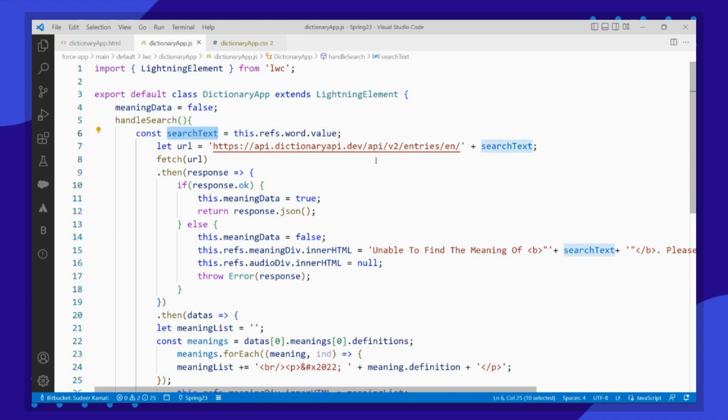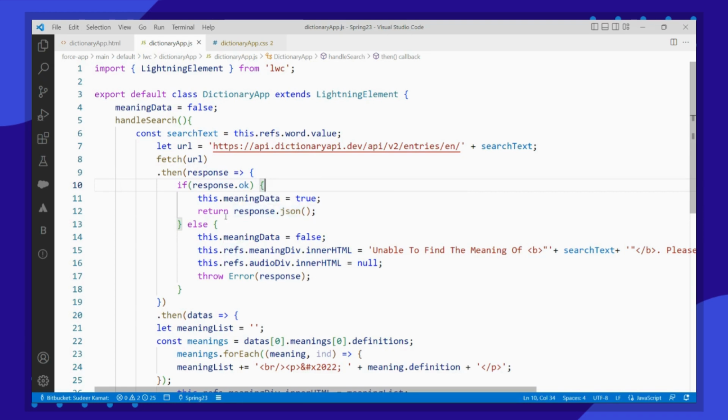I'm passing this searchText to my API. In this example, I'm using a dictionary API, so I'm appending the search text to the URL. Through the fetch API method, I'm pushing the URL, and if my response is successful, that is okay, I'll be getting a JSON response.